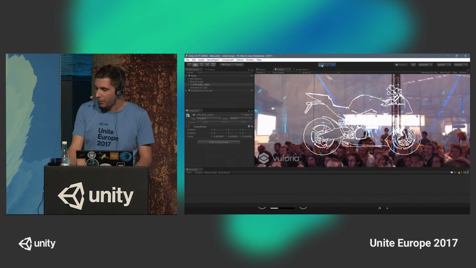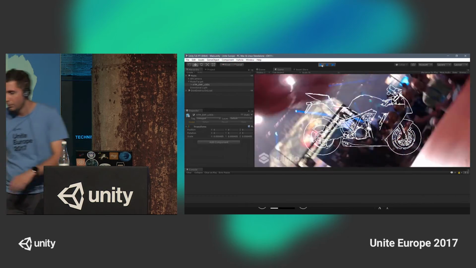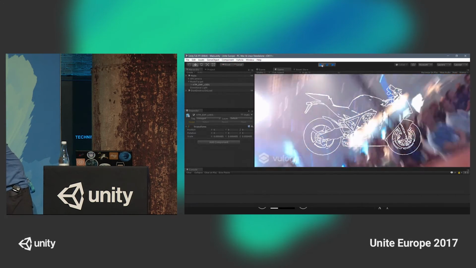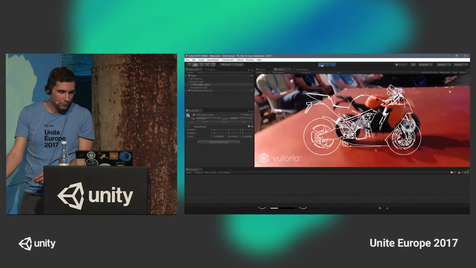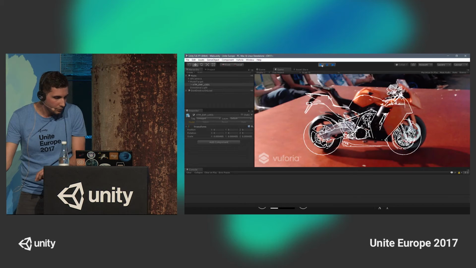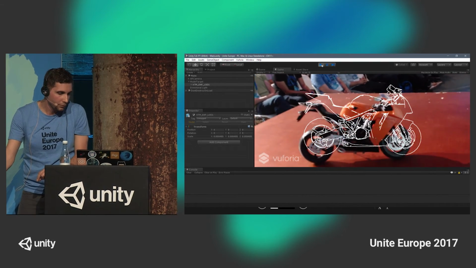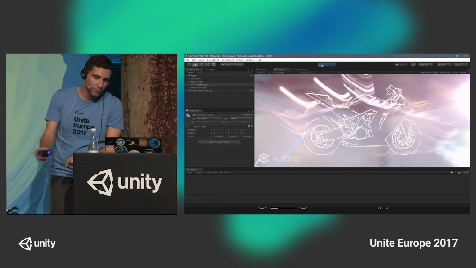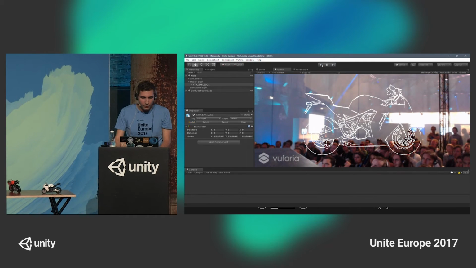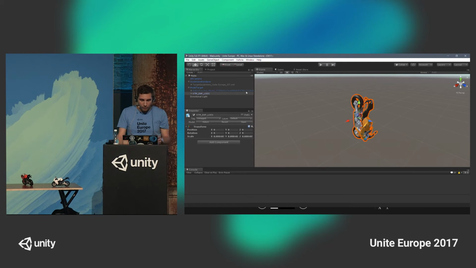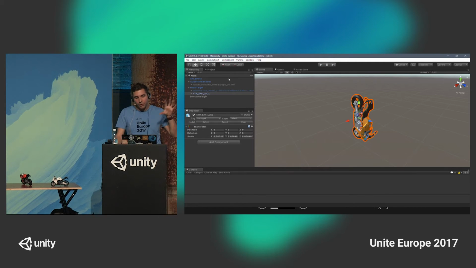Just going to do one more attempt here. All right, so at this point, you can track it, and you're seeing the augmentation.